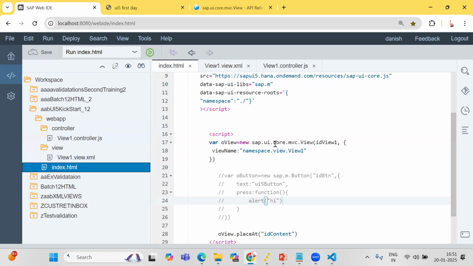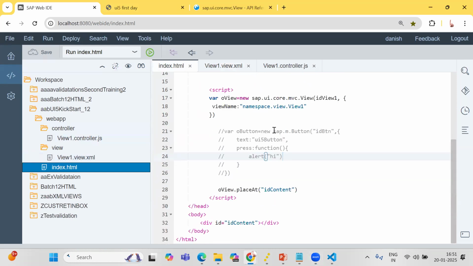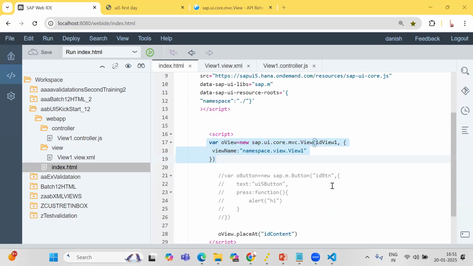We are first inside the index.html, where we have put our view object and placed that view object inside the body of the HTML. This view object is also referenced from here, the namespace.